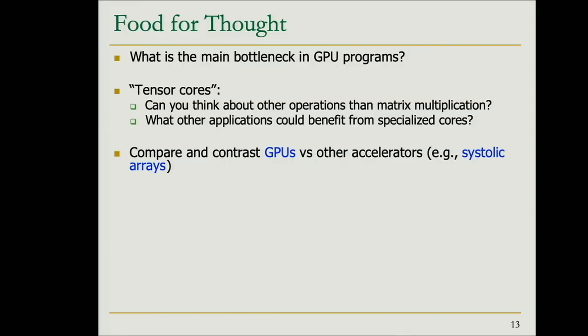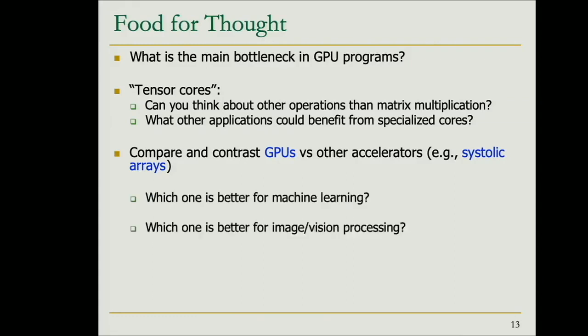And you will start figuring out what the differences are, and maybe, at some point, it would be nice to combine both paradigms. Which one is better for machine learning? Try to answer that. Which one is better for image and video processing? In the end, there are a lot of similarities between machine learning, in particular deep neural networks, and image and video processing.